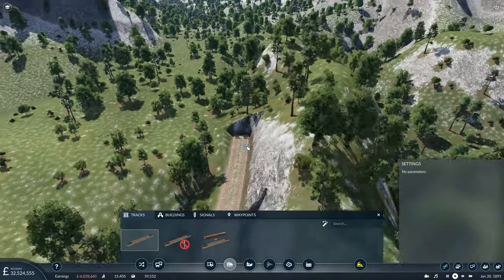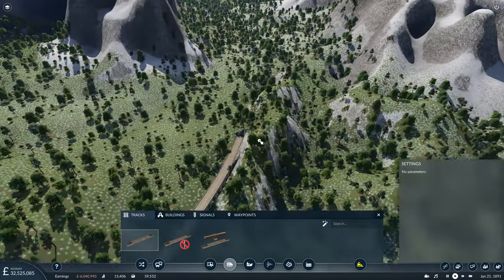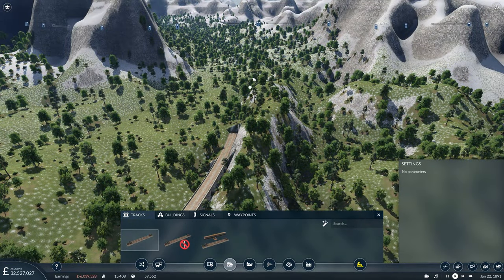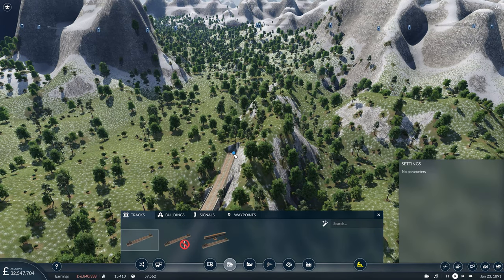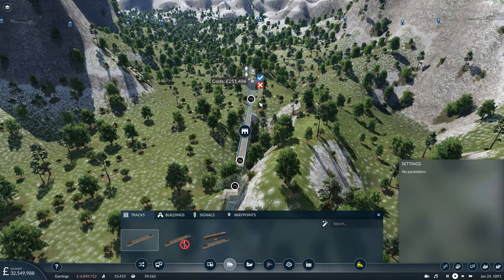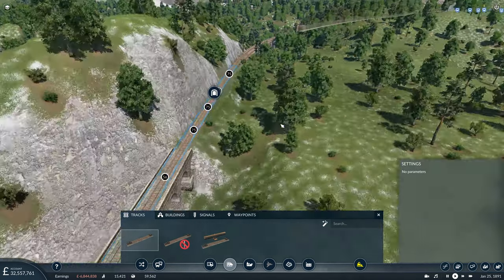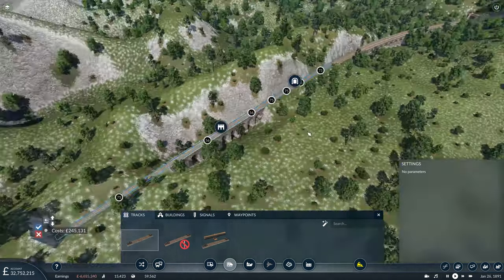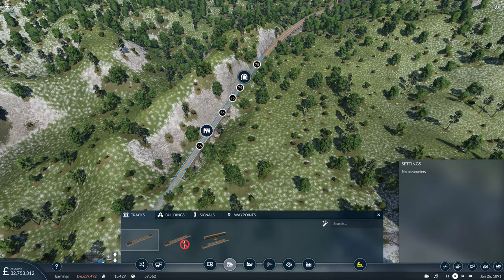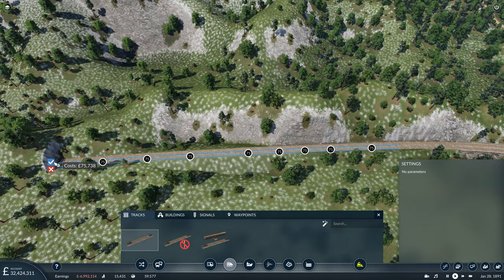Let's just get the lay of the land so we know where we're heading. I think if we head pretty much aiming for those signals up here, that'll work as a guide marker. I think we'll avoid a tunnel there and go for a cutting instead — doesn't look too bad. We'll have a raised bit of earthworks rather than keep the bridge. We have a nice bridge just there already so let's not overdo it.